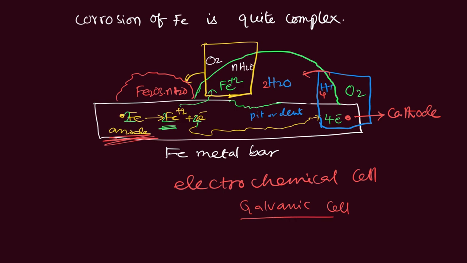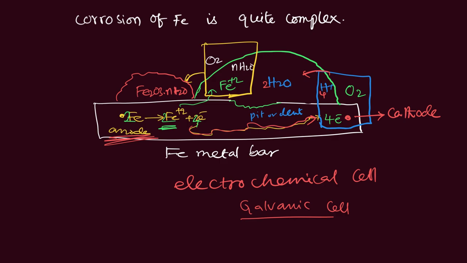Now these anode and cathode are physically separated, connected through an external circuit. That external circuit is nothing but the transfer of electrons like this. So keep in mind, in a metal bar, one part will act as anode, and the electrons transfer throughout the metal; somewhere they are taken, that is reduction. So a reduction reaction takes place, H plus and oxygen convert into H2O, and this Fe converted into Fe2+, which is further oxidized in the presence of oxygen and forms Fe2O3. This mechanism I will give in a proper manner.